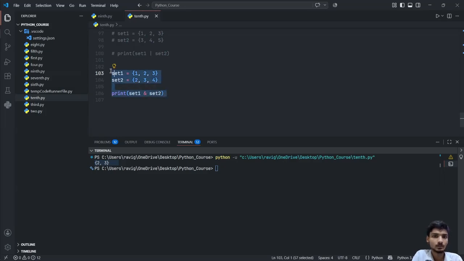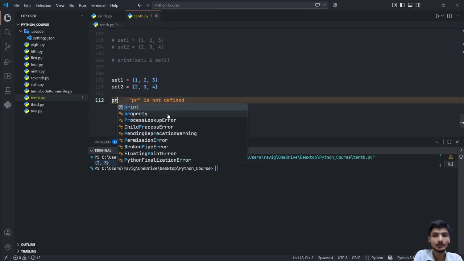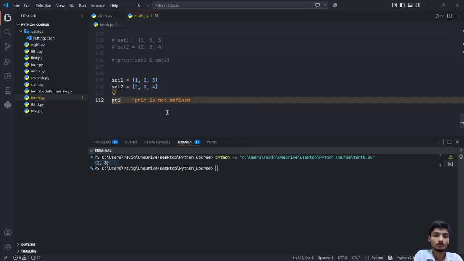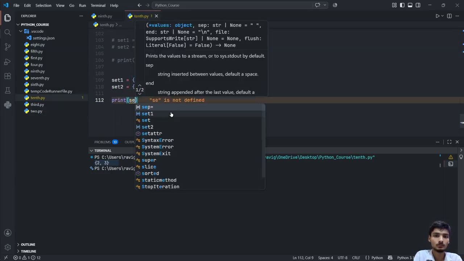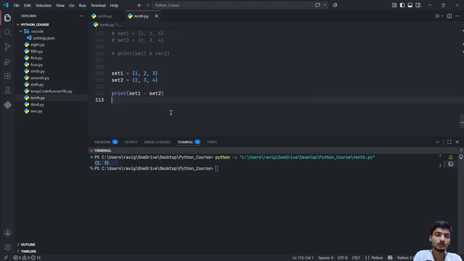Now we will come to our next operator, the difference operator. I will make set 1 as 1, 2, 3 and set 2 as 2, 3, 4, and I can print set 1 minus set 2.